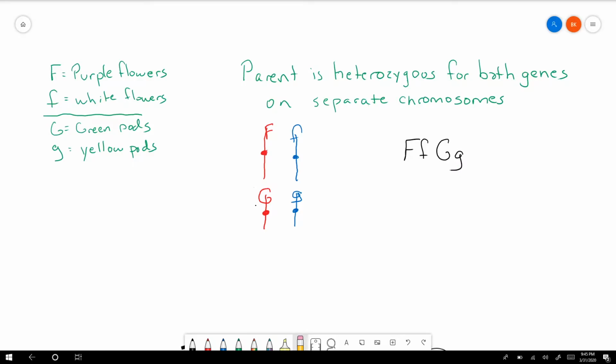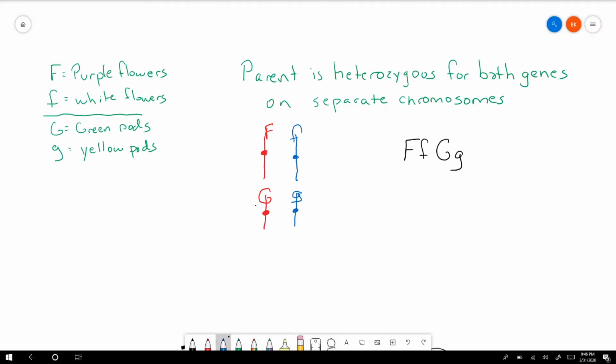All right, what we're going to look at in this lesson is how Mendel's law of independent assortment allows genes that are located on separate chromosomes to be inherited, or passed on, independently from each other. What does that mean? It means the inheritance of one gene does not affect the other. So when doing independent assortment problems, we'll always have at least two, sometimes more, genes.